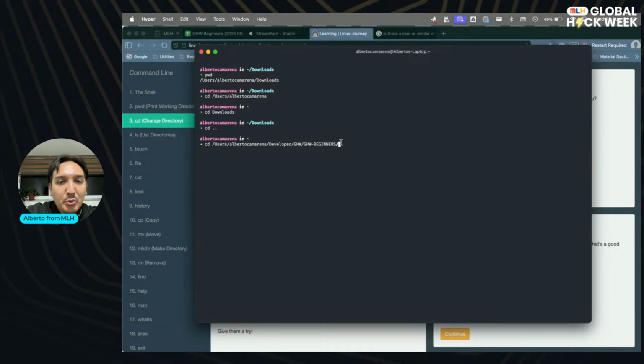So I'm using the relative path, and I am skipping from the home to this specific path. And now I am here, pwd, and this is the same that I used. That's okay? You're okay with that?